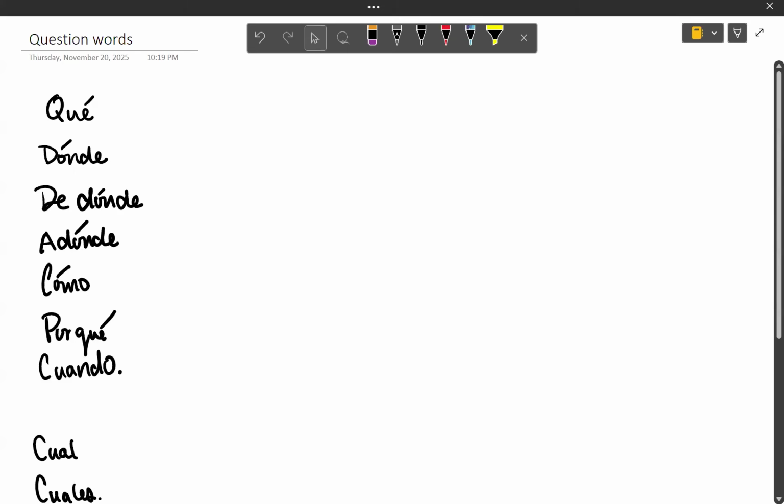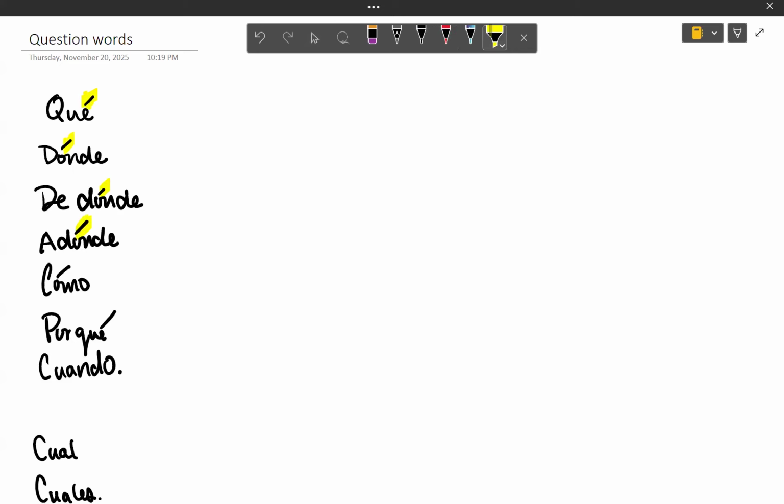So today we're going to look at question words in Spanish. This was sticky for us on the exam. So we're going to look at what they mean, how to identify them, and how to use them. And we have a whole lot of these words in Spanish. What you're going to notice is every time they're used as a question, the word has an accent.